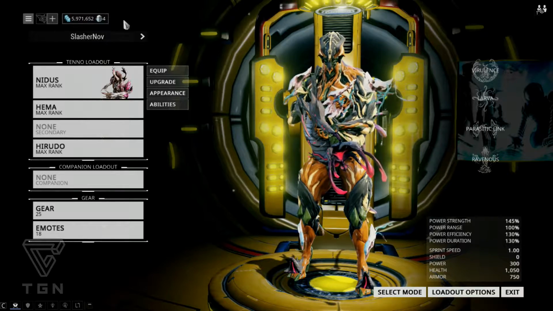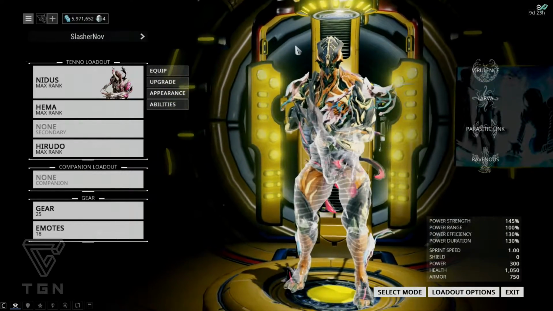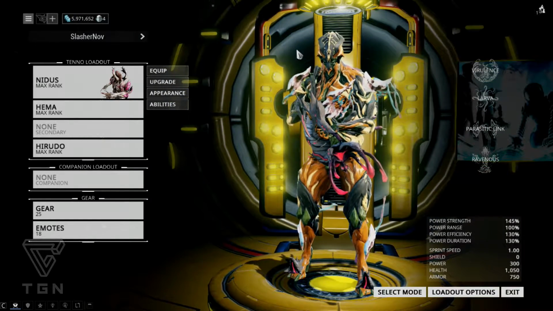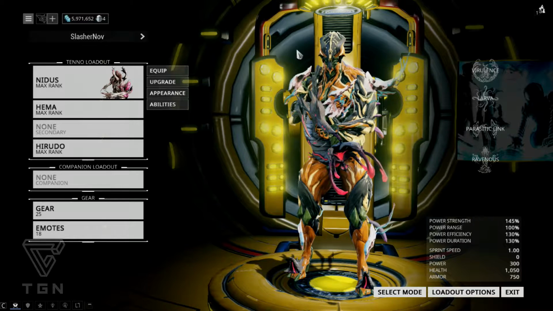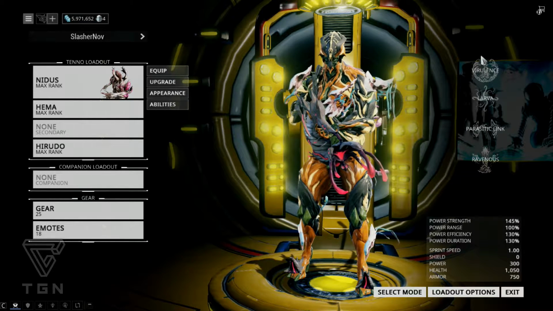Nidus, the new Warframe, along with weapons, the Hema and the Hirudo. A very unique Warframe with weapons that work exclusively with the particular frame. Really love this idea. 4 special abilities.